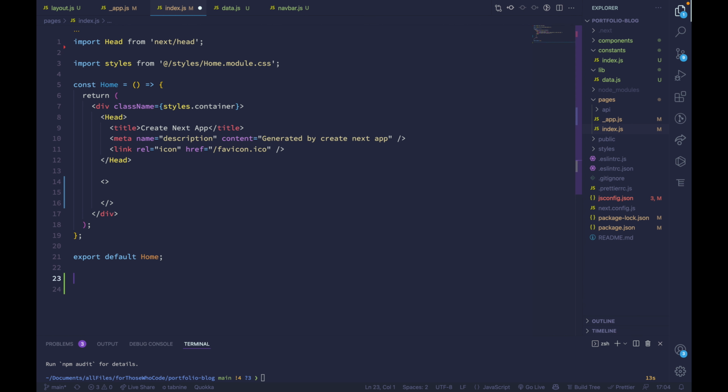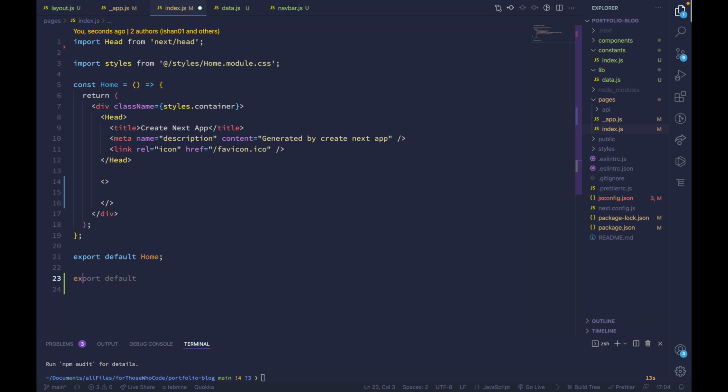First of all, we want to make use of getStaticProps. Basically, getStaticProps will receive the static props and build out static pages, which is really useful for building static blogs and static pages. So that's why we'll be making use of getStaticProps here.